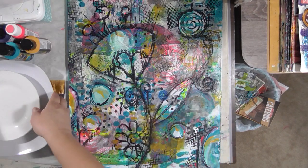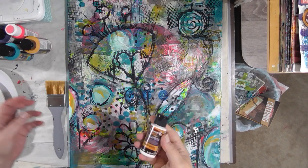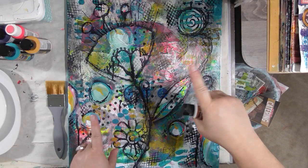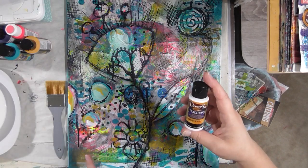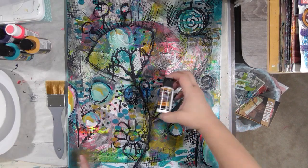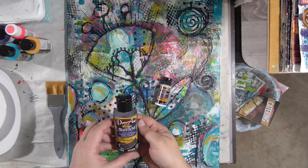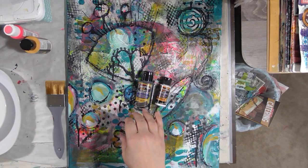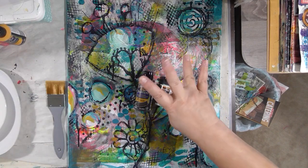So to do that, I'm going to use a few colors of paint. I think I'm going to be using the white, but I have some other colors out just in case. I have the DecoArt Traditions in Opaque White, which is what we're going to use. I also have Raw Umber, and then I have some other colors here, but I think I'm going to save them and reserve them for step 4.